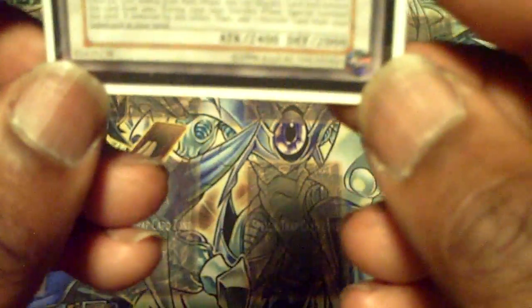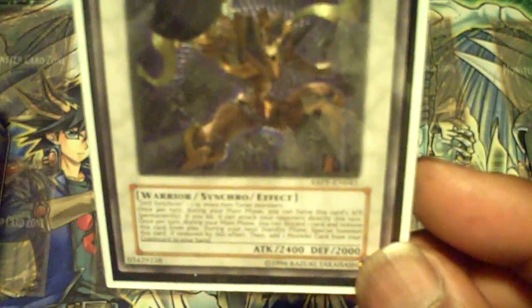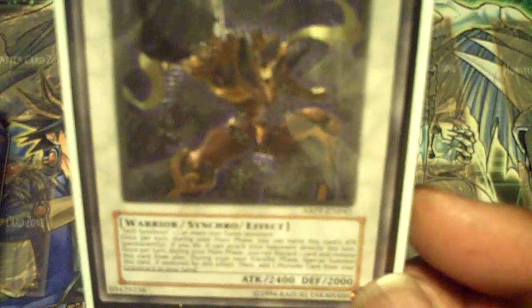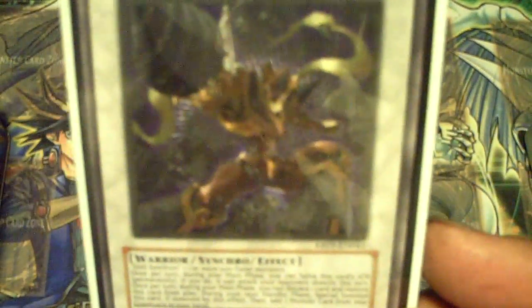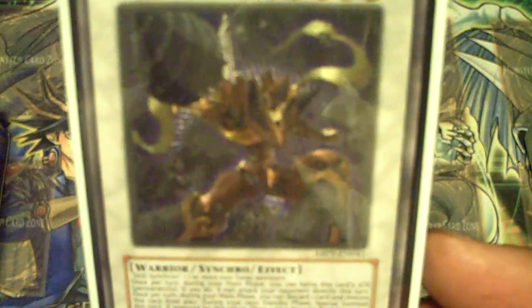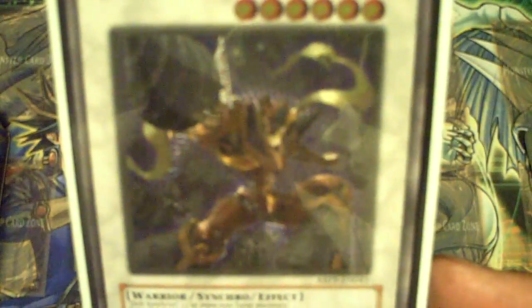But if you don't know what his effect is, to synchro for him, you need Drill Synchron. But in our case, we use Quickdraw Synchron and one or more non-tuner monsters. Once per turn during your main phase, you can halve this card's attack permanently. If you do, it can attack your opponent directly this turn. Once per turn during your main phase, you can discard one card and remove this card from play. During your next standby phase, special summon this card if removed by this effect. Then add one monster from your graveyard to your hand.